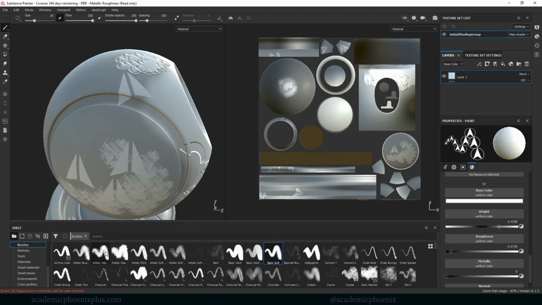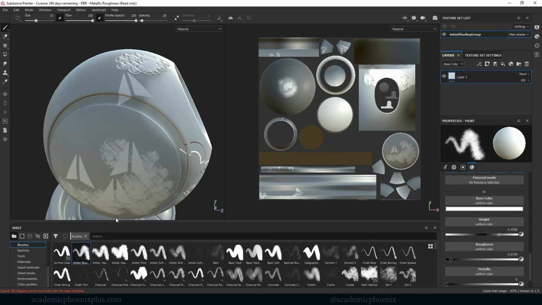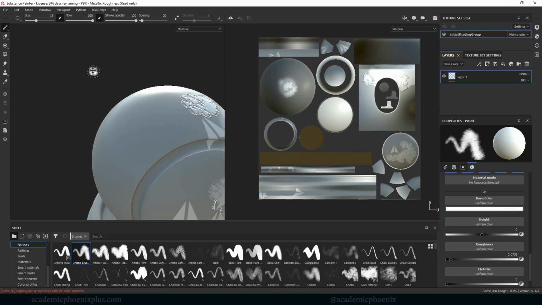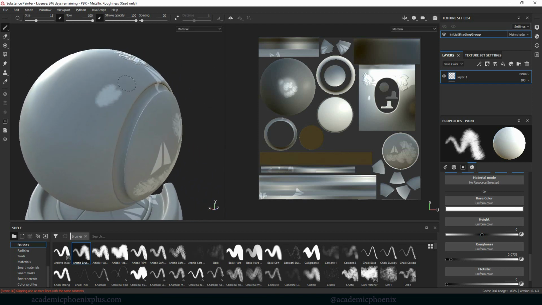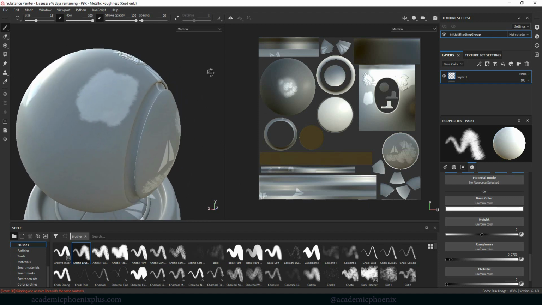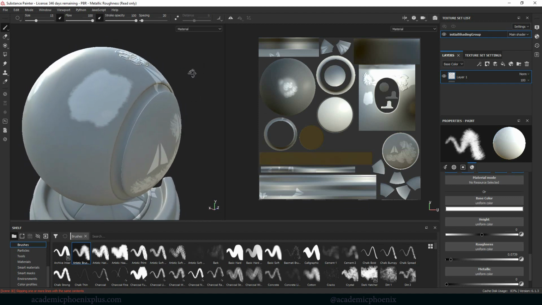And actually, let me grab one of these brushes. So over here, we have brushes selected, and I can actually grab a couple of nice ones. And you can see that I can do that. Let me go ahead and change the height to 0, so we can see the demonstration a little bit better. And what I'm going to do is just paint this area right here. So you can see the nice reflections that Substance provides.